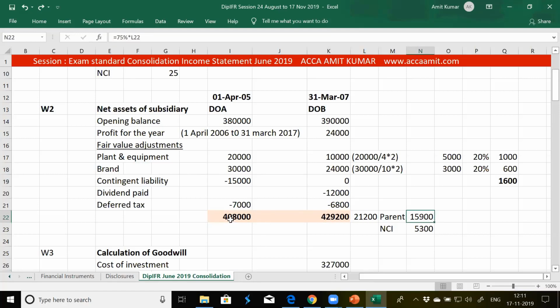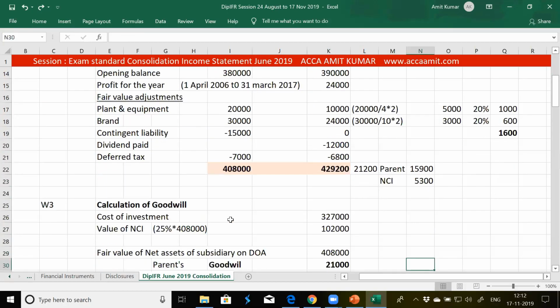I was only concerned about the deferred tax adjustment, which is supposed to be done in the period beginning 1st April 5 to 31st March 6. There is a deferred tax adjustment to be done, and there is a deferred tax adjustment to be done in 1st April 2006 to 31st March 2007. Now, in our calculation here, in working note number 2, net assets of subsidiary, this is done together, since we are directly applying the percentage on the balance sheet amounts, this has been dealt with perfectly. But when we are dealing with the income statement, the confusion here is that I had picked up both the P&L and balance sheet together. So as far as balance sheet is concerned, we are perfectly on track.